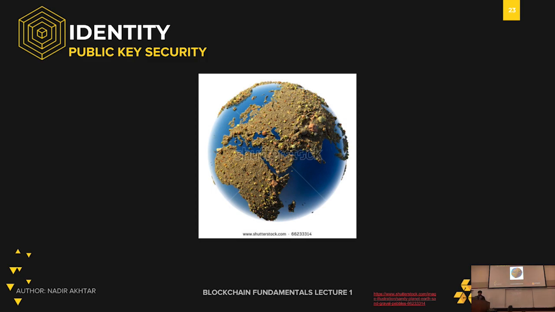So to clarify on the public key security, right? You say, I produce my private key at random, I produce my public key at random. Who's to say that no one actually owns this private or public key yet? Bitcoin has 2^160 addresses. The entirety of Earth has 2^63 grains of sand, right? Which is many magnitudes less than the amount of addresses that Bitcoin has. Right? If you imagine all of that sand in a room, imagine two people choosing some grain of sand at random and getting the same one.